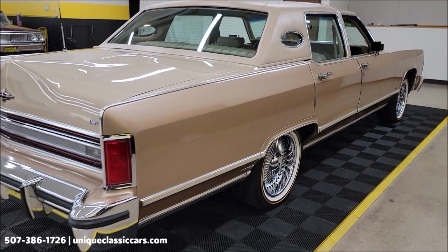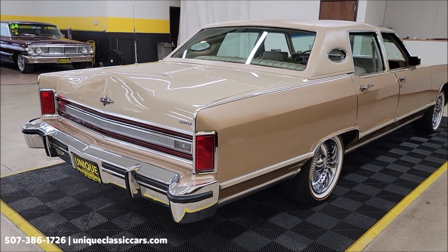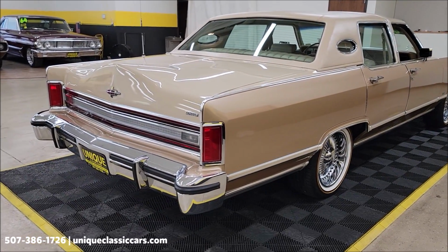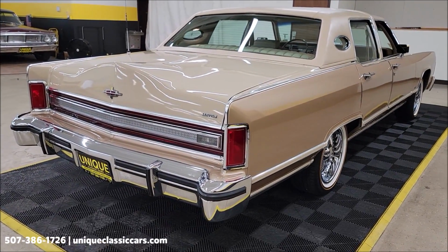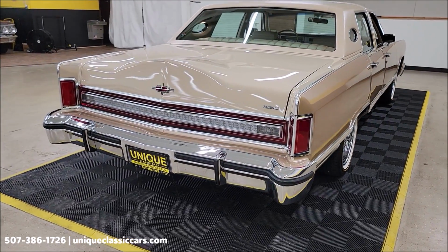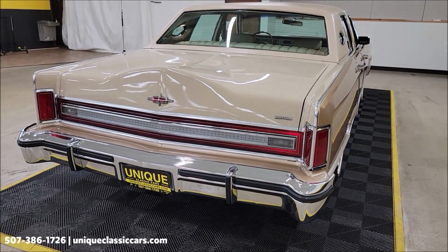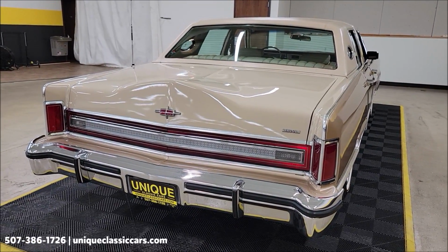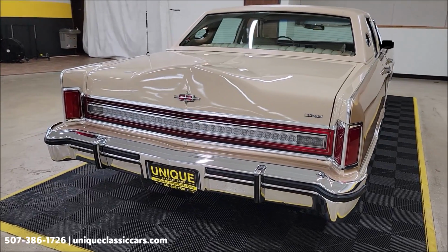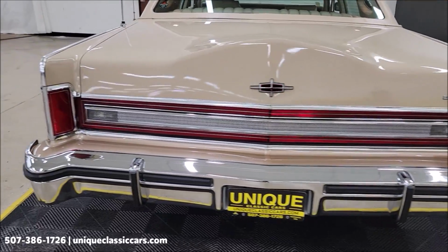I also want to hit on a few things as far as service work that was recently done in the last 2-3 years on this car. Obviously, those rims and tires were put on. Also has new mufflers, I should say, tailpipe, resonator. Front brakes were done in 2022. Shocks, fuel tank replaced, as well as filter, battery, and there's miscellaneous receipts that will go with this.